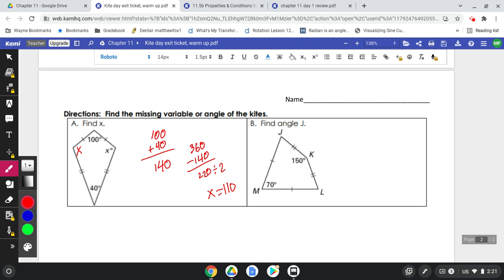Do the same thing on this last one. I'm not going to do it. But if you would like to, email me, see if you got the answer right if you want to, and I can help you if not.